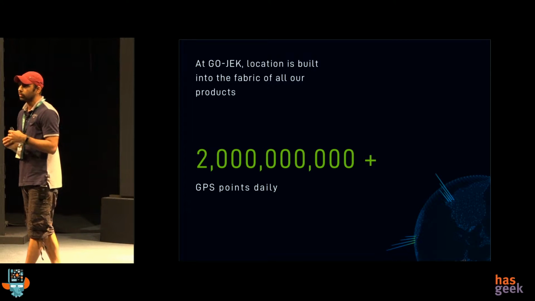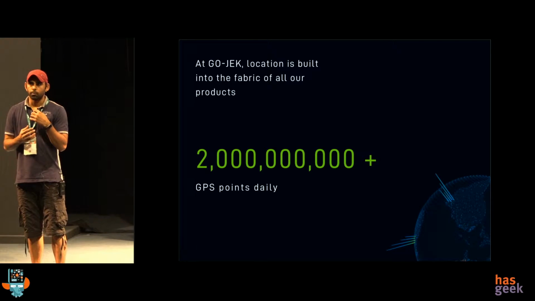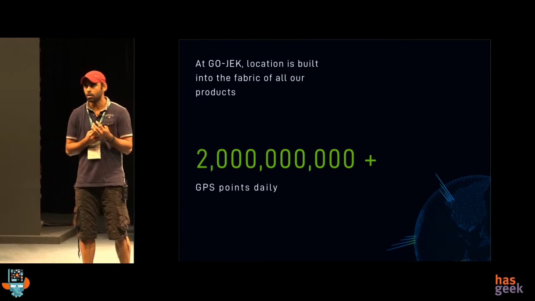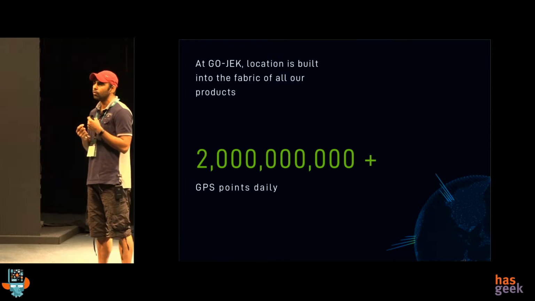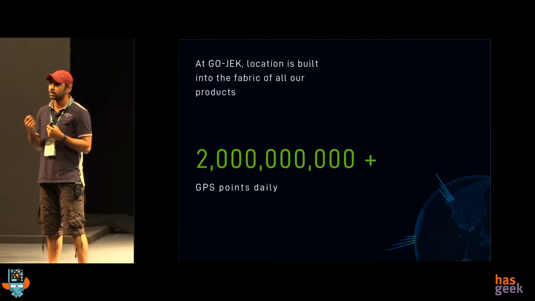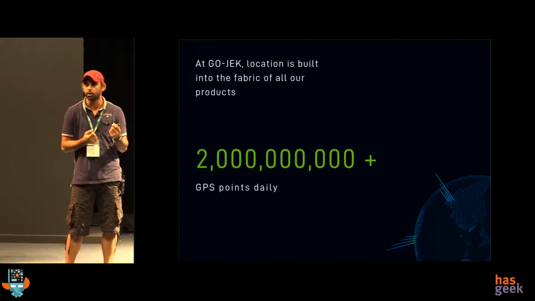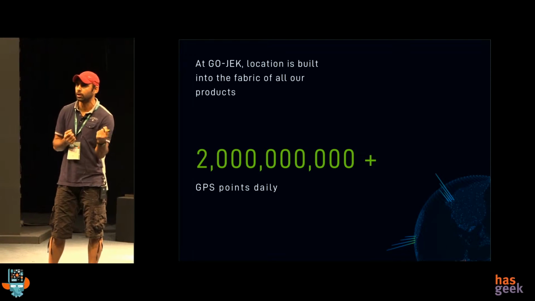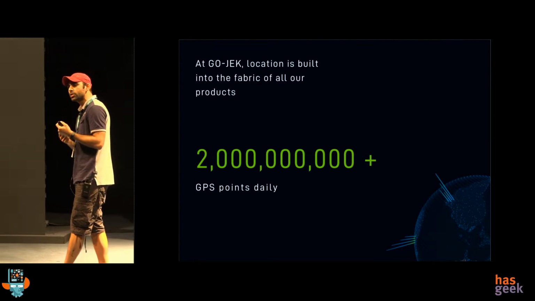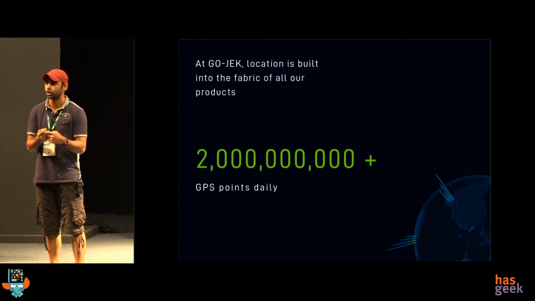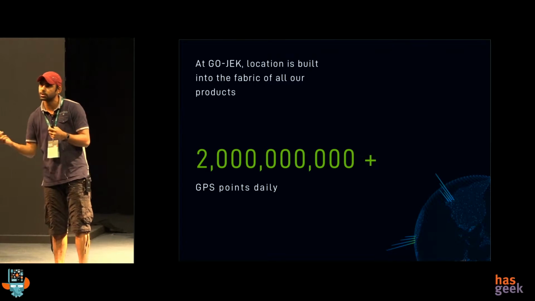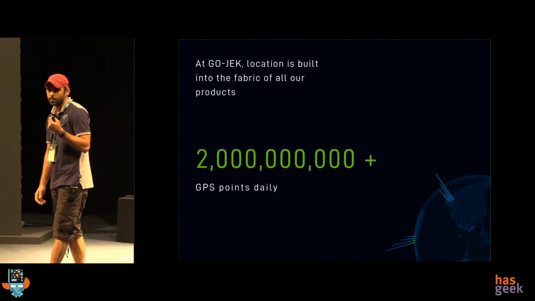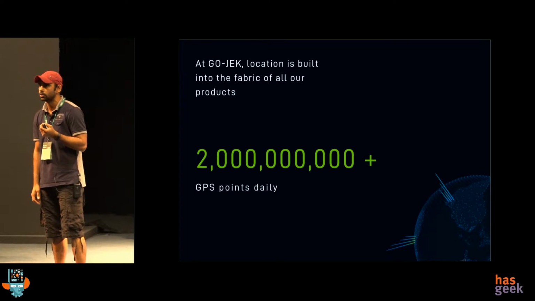So if you look at the GoJek, so the nature of the business we are in, figuring out real-time information and then making decisions on top of that is really crucial for us. Because a lot of things depend on what is the demand, how's the supply, how's the conversion rate going, how's the surge going. So all these factors depend on how the resources are behaving in the real time. And then all these resources are kind of bound to the location of the drivers, location of the customers. So everything is related to the location. And on average basis, on daily basis, we receive around 2 billion GPS data points.